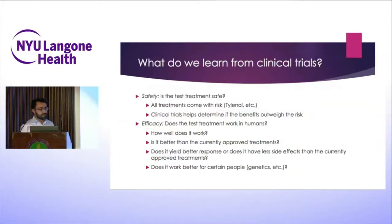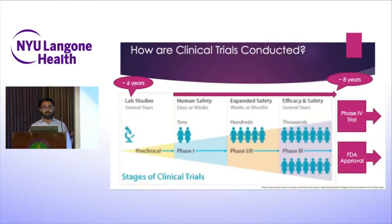So how are clinical trials conducted? It takes quite some time to conduct a clinical trial, but before a clinical trial even begins, we have to have some preclinical studies. That's the point where researchers, scientists, and clinicians study a disease state in the lab, doing a lot of research for quite some time. When they identify a disease, they begin to work on a cellular level. They test drugs on a cellular level. Then they begin to test drugs maybe in animal studies. And once they get appropriate results, they submit for FDA approval. And if they get FDA approval, they can begin doing clinical trials on humans.